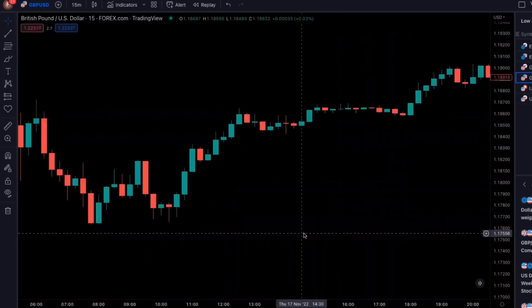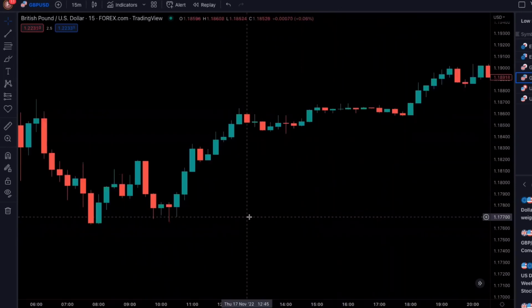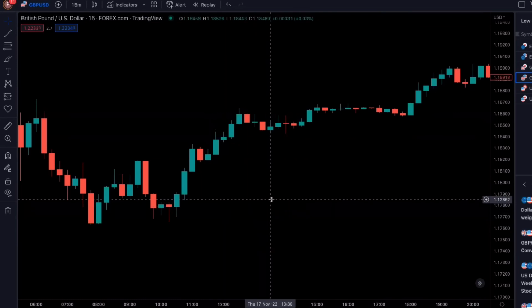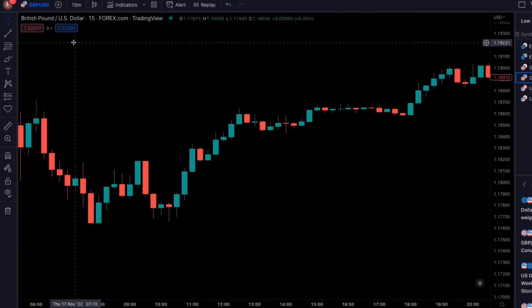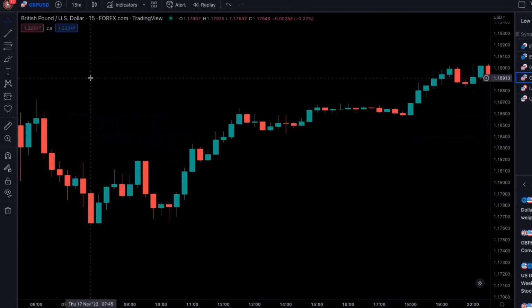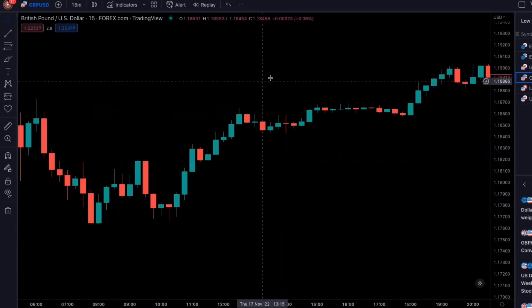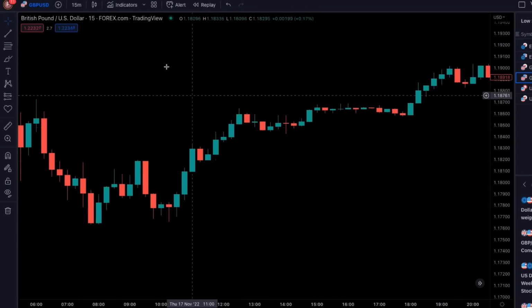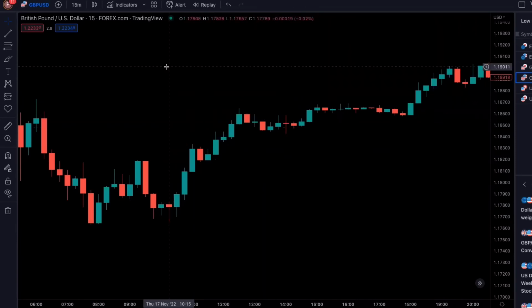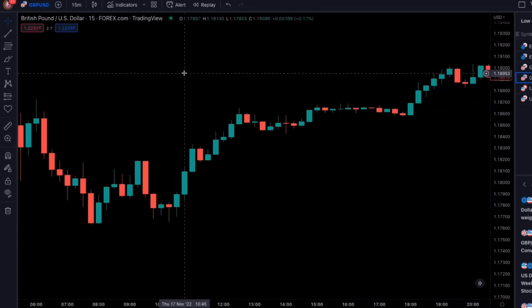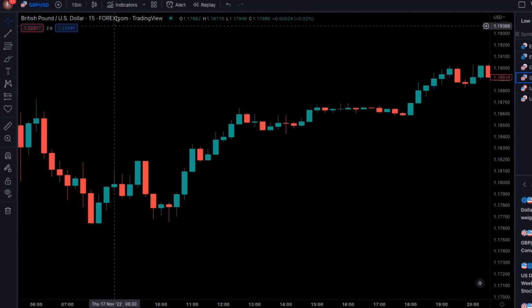All right, so this is what your chart is going to look like when you first log into TradingView, and you can use both of these free indicators on TradingView with a free TradingView account too, right? We're going to add two indicators, and again, I'm using this to show you guys examples. I'm using GBP USD as a forex combo, but you can use this on crypto, forex, stocks, options, anything that you guys like that has price action.